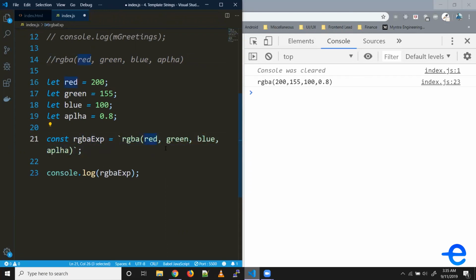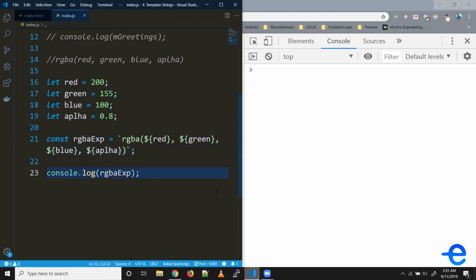And wherever we have these variables, we can simply use a dollar sign and wrap them in curly braces. If I run my code again, we still get the same value. So that's how you can use template strings. And as you can see, with template strings, it's a breeze.